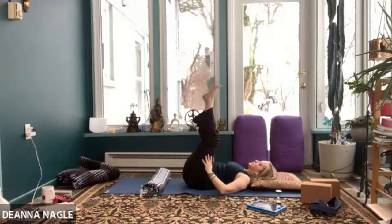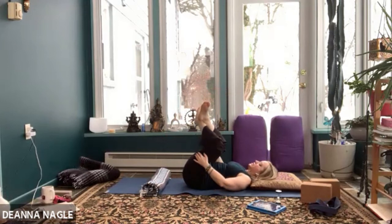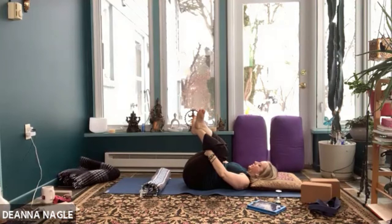Take your legs up straight and cross your right shin and ankle in front of your left. And then we're going to bend the knees and come into Supta Sukhasana. So it's like you're sitting cross-legged, but you're on your back. Hold behind the backs of your legs and draw your legs in toward your chest as you pin down through your sacrum and lower area toward your tailbone. Let that drop. Shoulder blades drop.